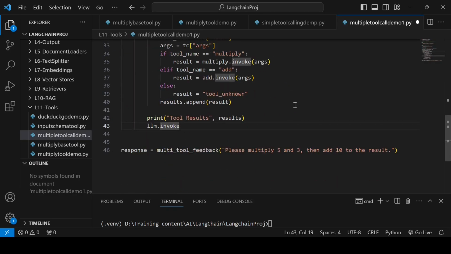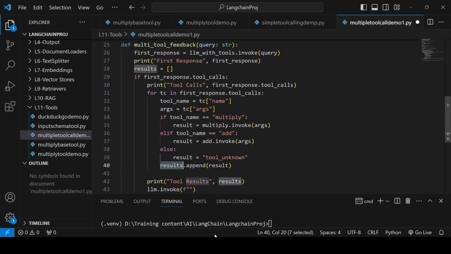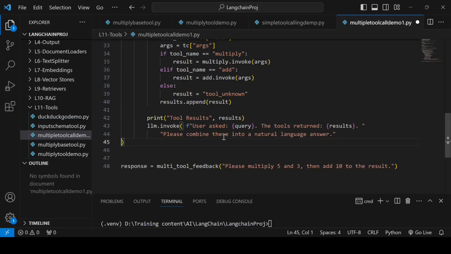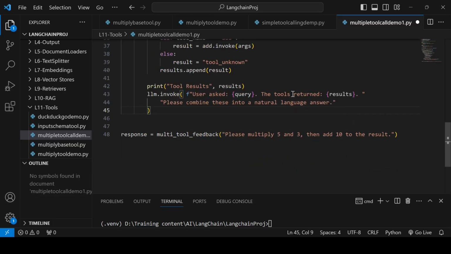So LLM dot invoke, and here we have to send these two pieces of information, results and this query. Let me get that prompt. So LLM dot invoke. I'm telling the LLM: the user asked this query, the tool returned this information, please combine these into a natural language answer and give me a proper answer with all this information.